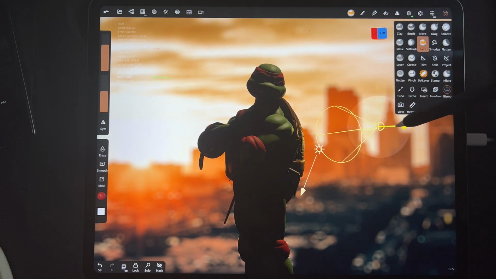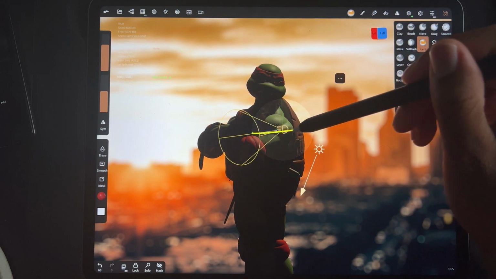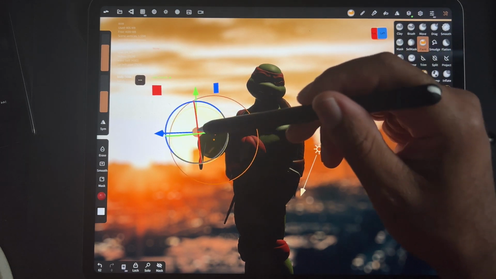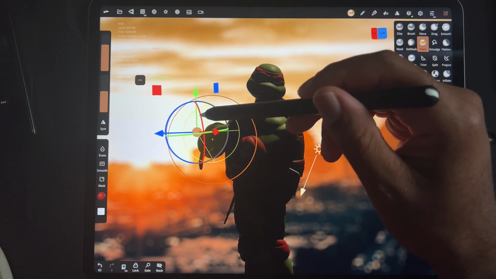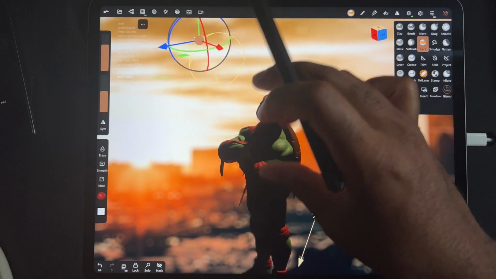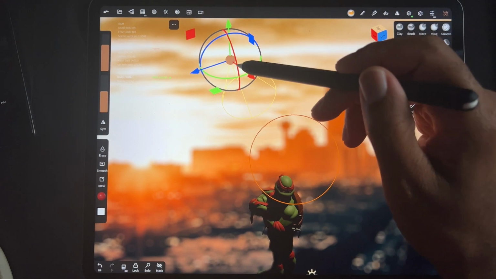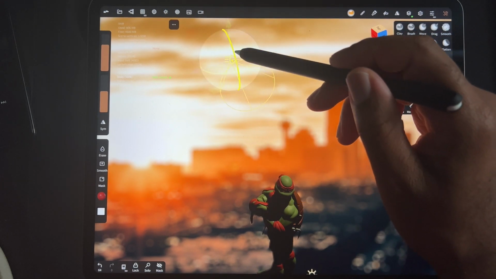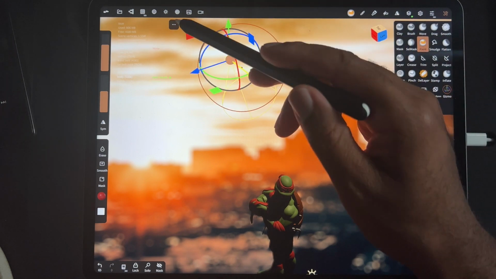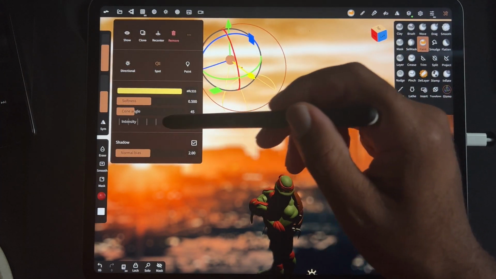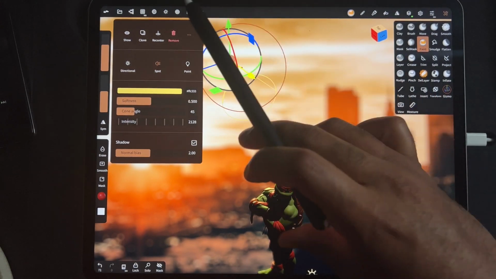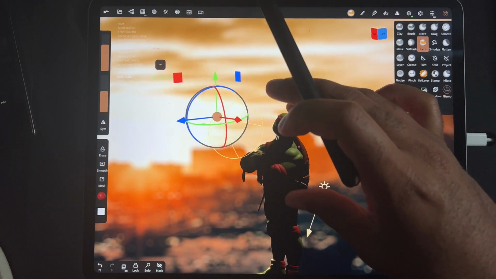and just adjust where I want it to be. I actually want it to be more over here. And I can't really see it, so I'm going to do the top view again and make sure it's pointing at him. Okay, I can see it sort of glancing off of him now. So I'm going to turn the intensity up because that light is pretty bright. So I'm going to turn the intensity way up so we can see it. So we can see it on him like that.